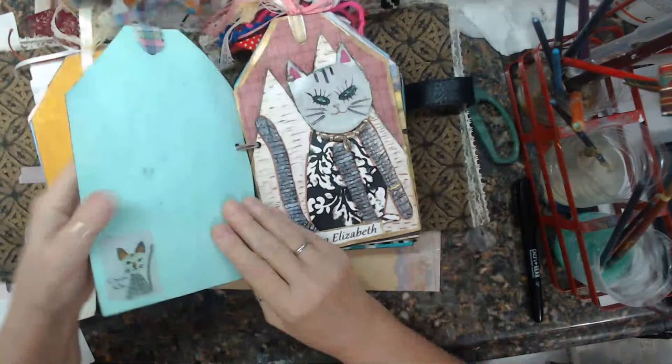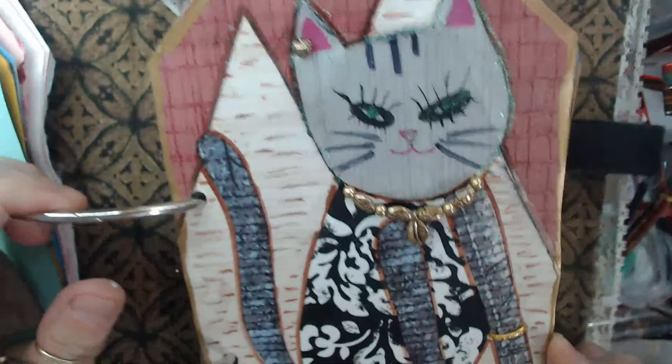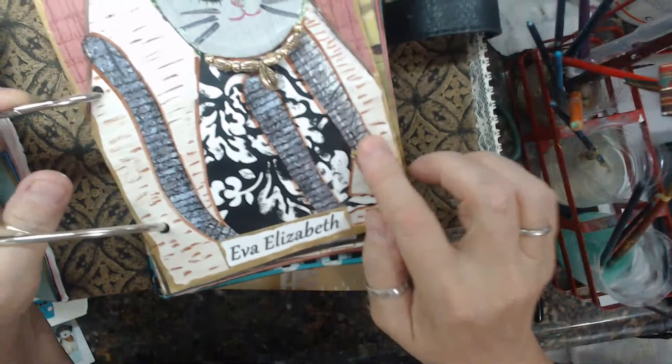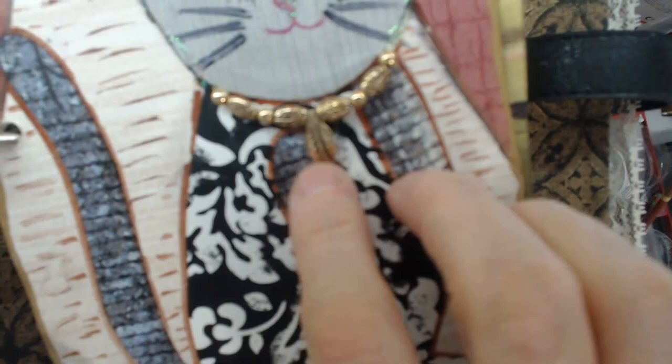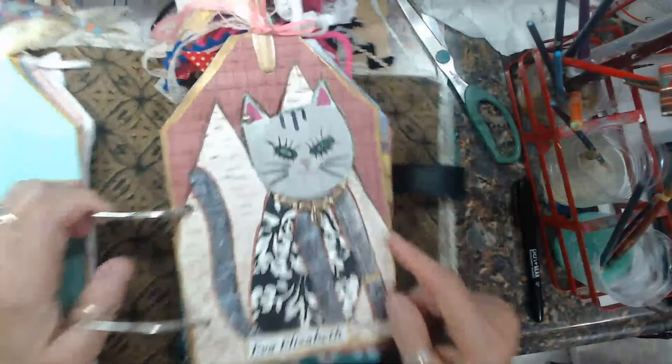And this is Eva Elizabeth. And she is from Egypt. She's an Egyptian cat. And she wears a lot of mascara. And there's some tombs in the background, some pyramids in the background. And she's got on lots of jewelry. And she's got scarabs around her neck. The gold scarabs, they're ladybugs, but they look like those beetles that they use a lot in the sand. And she's got an earring in as well. There's her earring. She's pierced her ears.